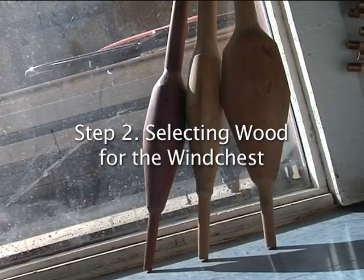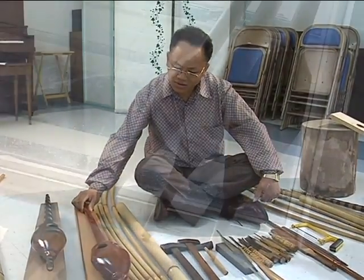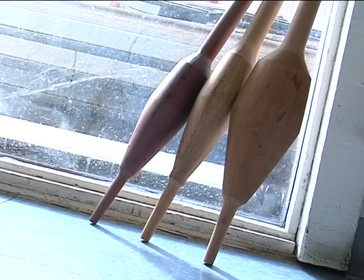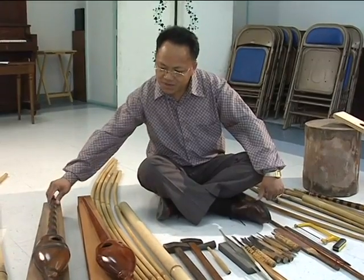Step 2. Selecting wood for the wind chest. The wind chest is created from wood. After much trial and error, we've acquired a taste for using African mahogany and walnut. They both make for a nice wind chest and add quality to our instruments.